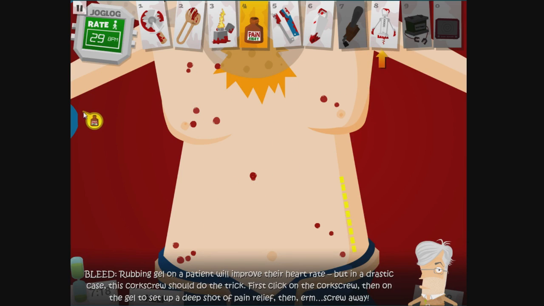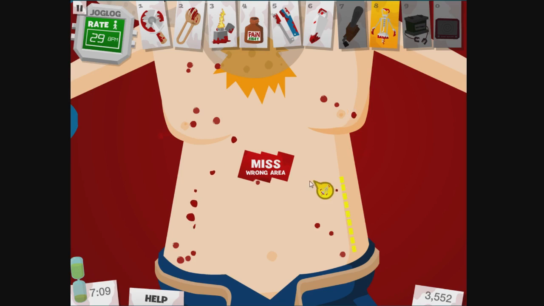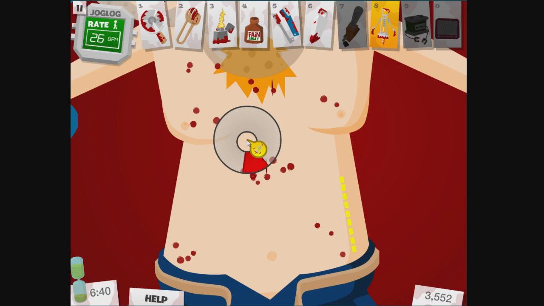Rubbing gel on a patient will improve their heart rate. But in a drastic case, the corkscrew should do the trick. First click on the corkscrew, then the... God damn it, bro. I can't read everything. Corkscrew. Oh, I'm sorry. Okay. Corkscrew goes in. What? Oh, like this. What am I doing right now? I don't know what I'm doing. Guys, I don't know what the corkscrew does, but I'm probably gonna stop doing it because it's slowly killing the guy.